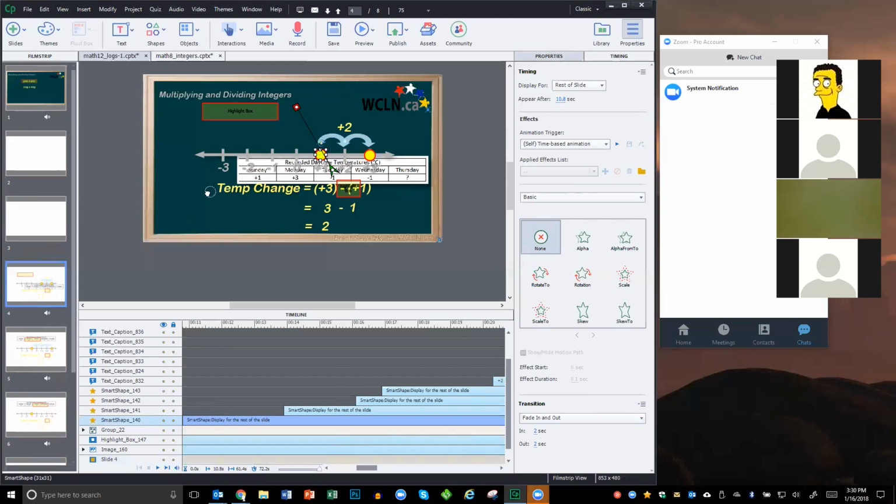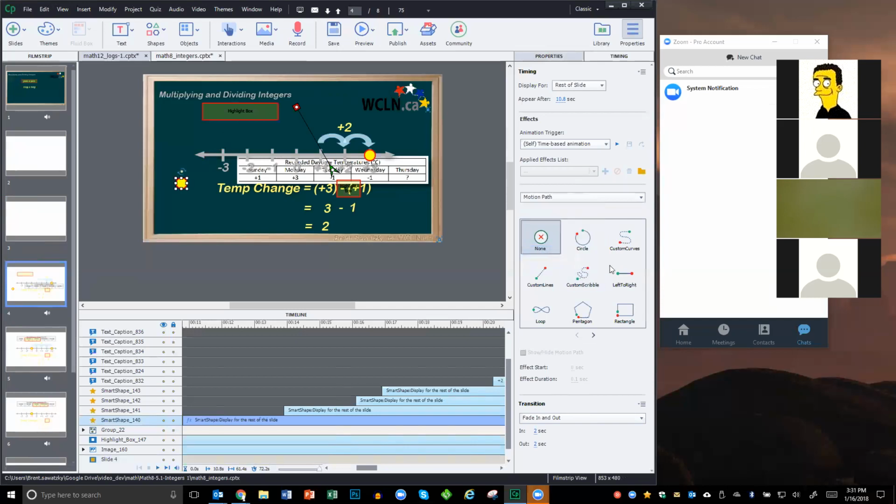So if I have an item like this, and I want it, after a little while, to move up to a certain location on a graph or on a timeline or whatever, I can go to timing, and then down here under effects, here's all your different effects. Things can scale up and scale down and all that kind of stuff. Probably the most popular one is the motion path.